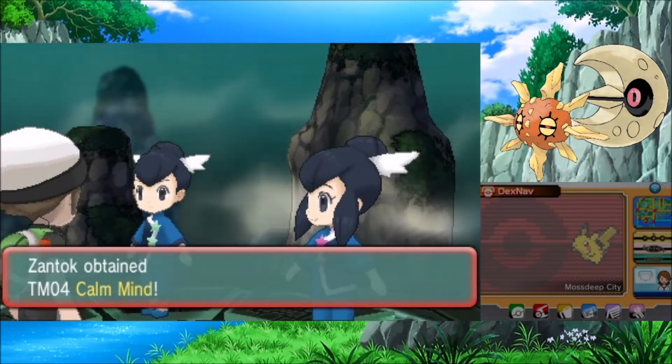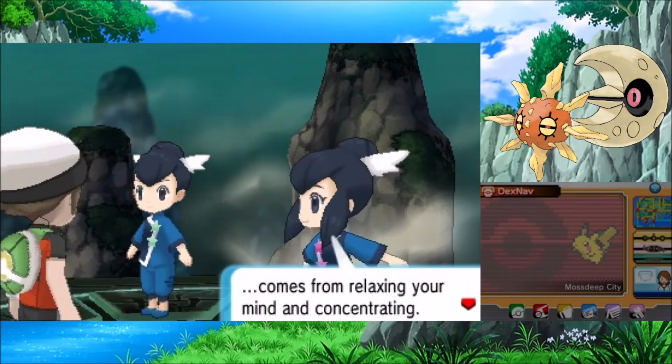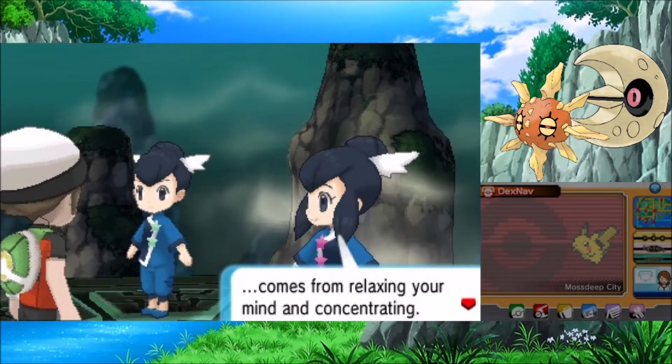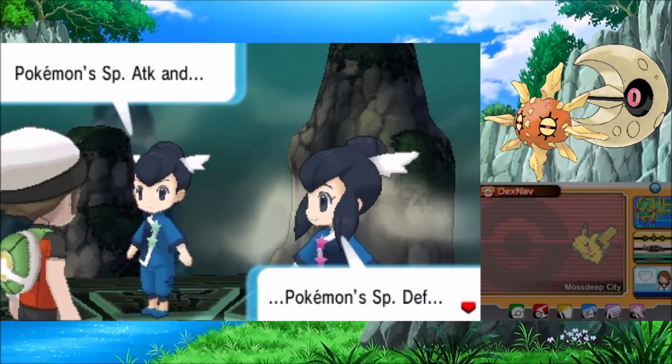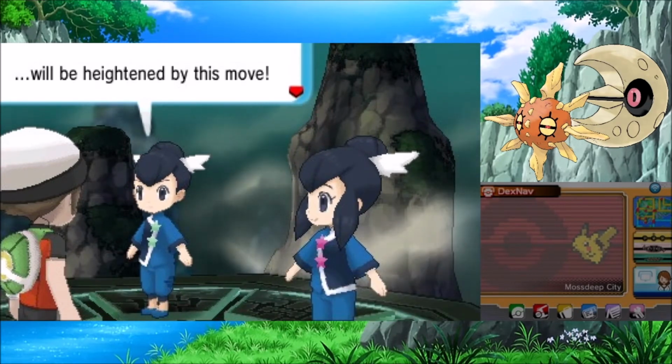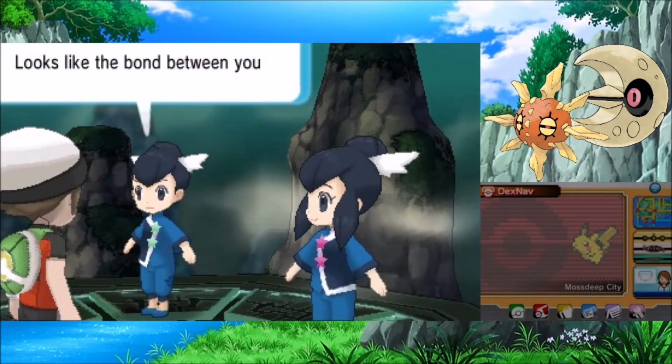TM04. Calm Mind. Calm Mind comes from relaxing your mind and concentrating. Pokemon Special Attack and Pokemon Special Defense will be heightened by this move. It's a perfect move for Psychic-type Pokemon.